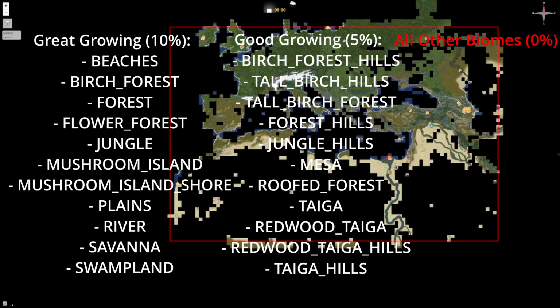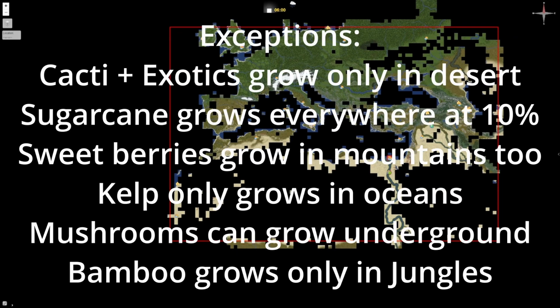On this server, crops also have distributions in the sense that they will grow at different rates in different biomes. There are currently 3 biome groups for most crops. There are some exceptions to this. Cacti and crops from other dimensions, such as nether wart and chorus fruit, will only grow in desert biomes. Sugarcane grows in every biome. Sweet berries grow in the mountains in addition to normal groups. Kelp only grows in the oceans, and mushrooms can be grown underground.